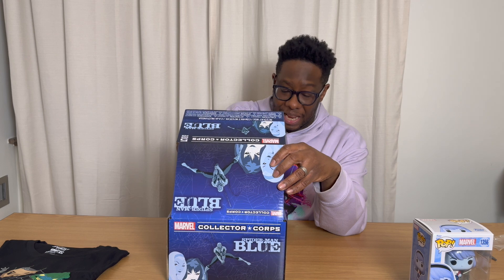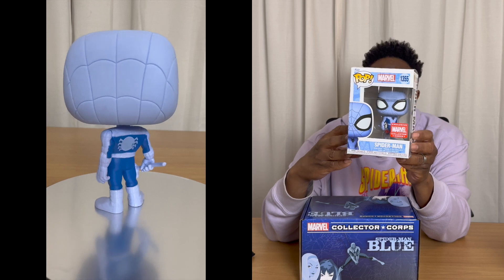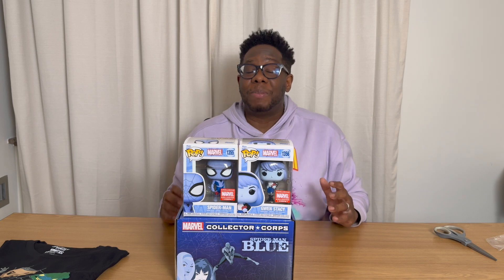The last item in the box — the last Pop. And another winner. Look at this Spider-Man, y'all. Tell me that's not a dope pose. I've never seen him pose like that. He's just standing and he has a red rose in his hand, getting ready to go on this date. This is dope. So Spider-Man and Gwen Stacy ready to go on their date — this is a perfect match for the Funko Pop. They stepped up for the Spider-Man Blue box. I'm telling you, they did a perfect job with this box. Funko, continue to do this — keep doing boxes like this. This is what the fans want, this is what everybody needs. These are great items you put into this box. I can't say I've had a good box like this in quite a while. So keep up the good work.